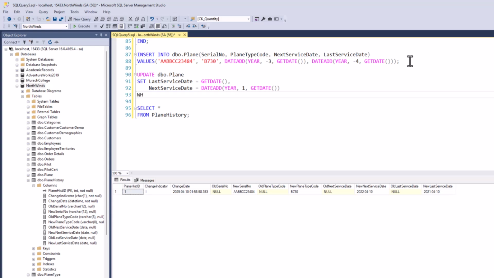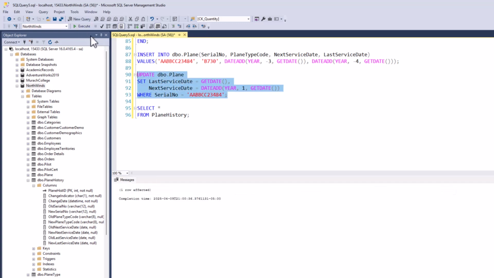And we want to do this where our serial no is equal to our value that we used up here. I'm just going to copy it so I don't mess it up. If we execute this statement, then we should see that we have one row affected.